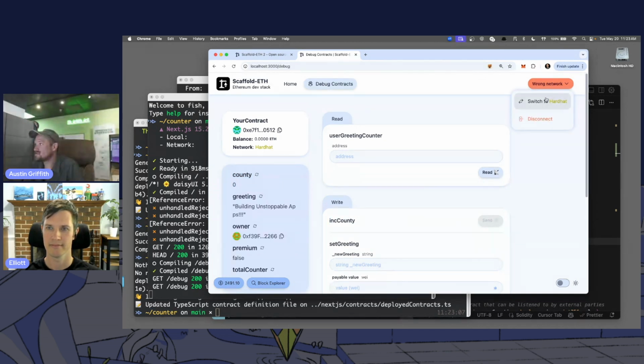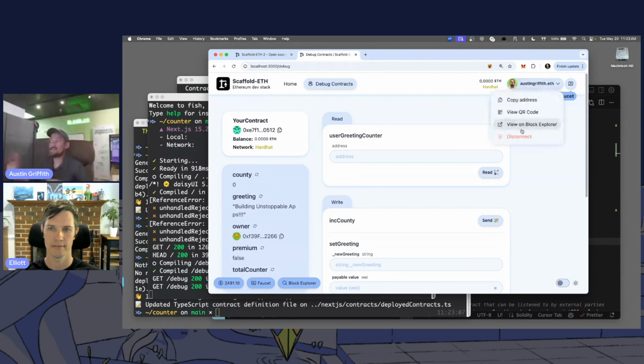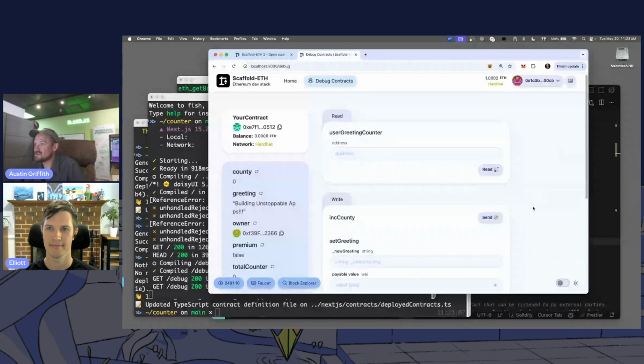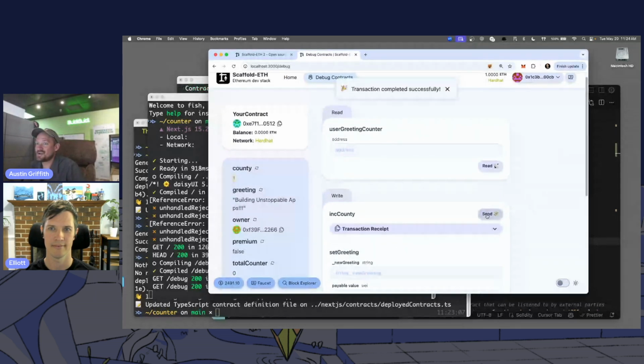It's telling me I need to switch to Hardhat. And I could do that, which is good, but I'm not even going to use my MetaMask. When you're on localhost, sometimes it's better to totally disconnect, because Scaffold-ETH gives you some nice burner wallets out of the box, right? And then we can click this nice little thing here, and then all of a sudden we have all the money we need to dink around. And let's go. Let's hit this button, and we're going to increment our counter.